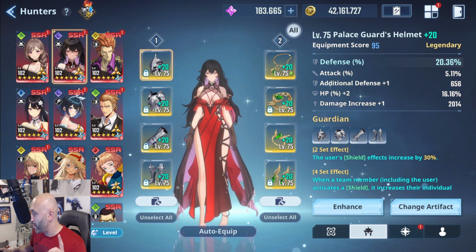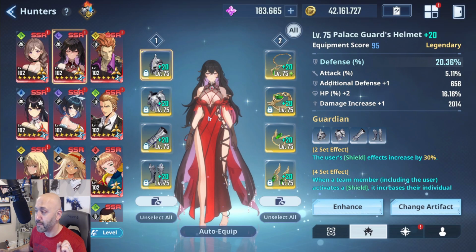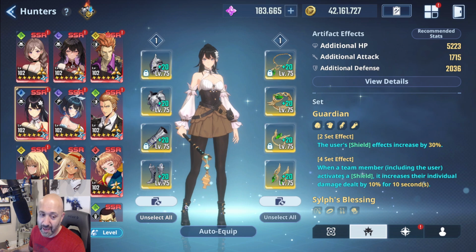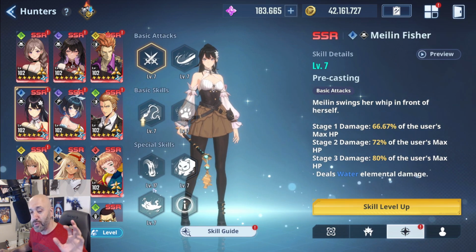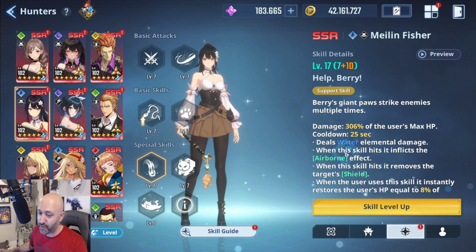All right, this is the number one support buffer in the game. Let's talk about number two. All right, Maylin. Maylin, by far, is one of the best supports in the game for SJW, and she actually does quite a bit for you. Now, I showed Isla in a battle because I want to show you guys all the buffs that are provided. Maylin's pretty straightforward here.